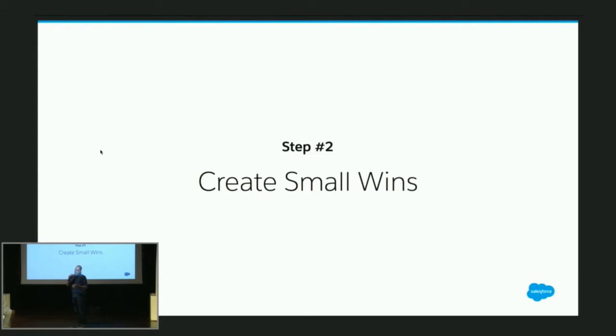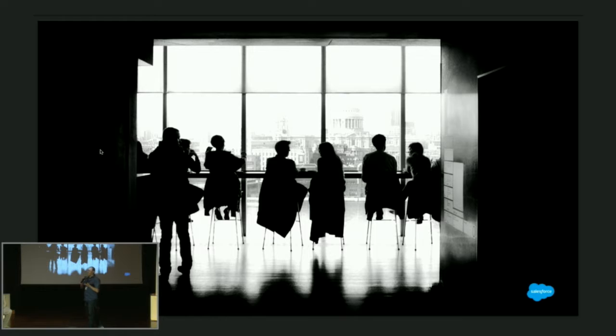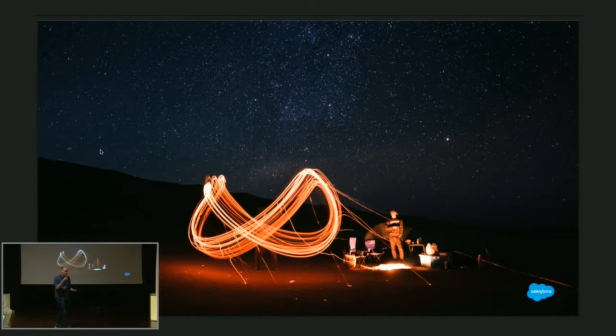Creating small wins. We took a look at the action plans, and we really wanted to create some momentum, some movement behind what we were doing. The first project we took on was a pretty small thing. It was a back-end query that was hitting Solr, and that query we ended up essentially map reducing to MySQL, and it ended up being a huge win for us. Because of that, we were able to get a lot of good executive and leadership buy-in. They started seeing, okay, we can actually do this. We can actually rethink some of these features. They really supported us, and that helped the process.